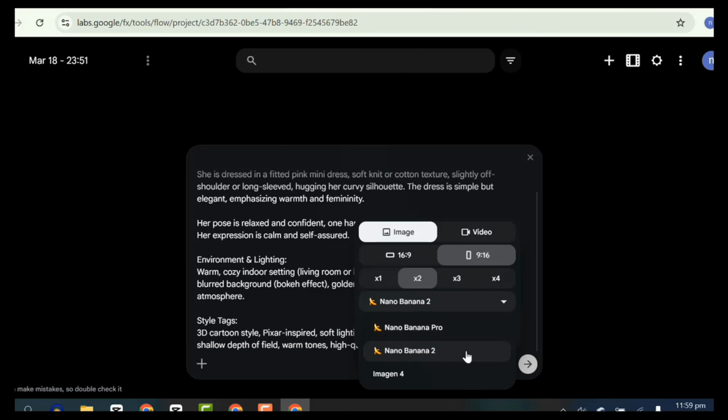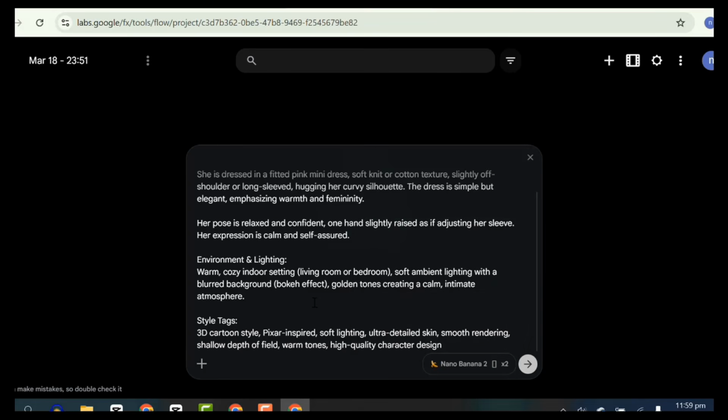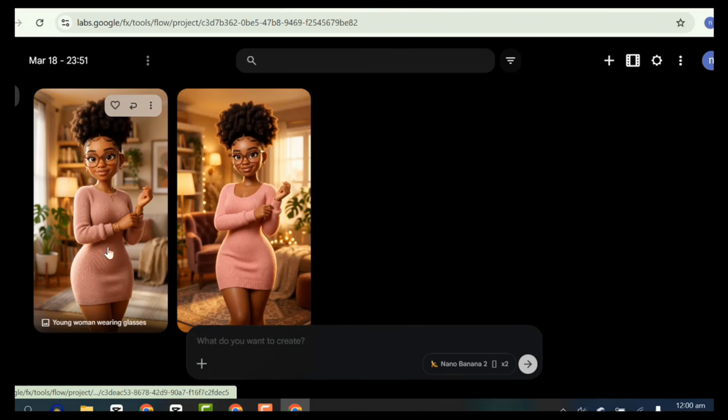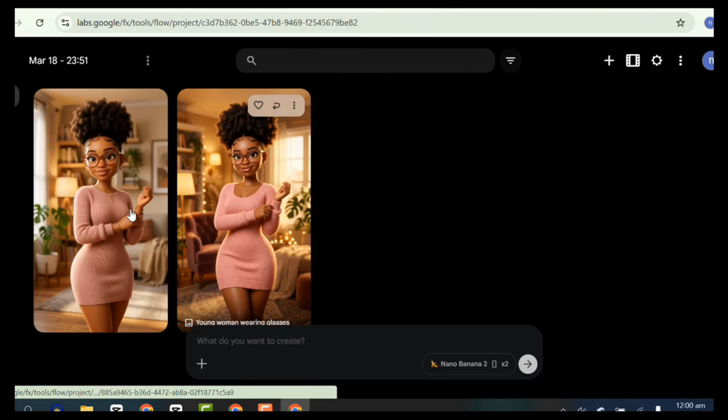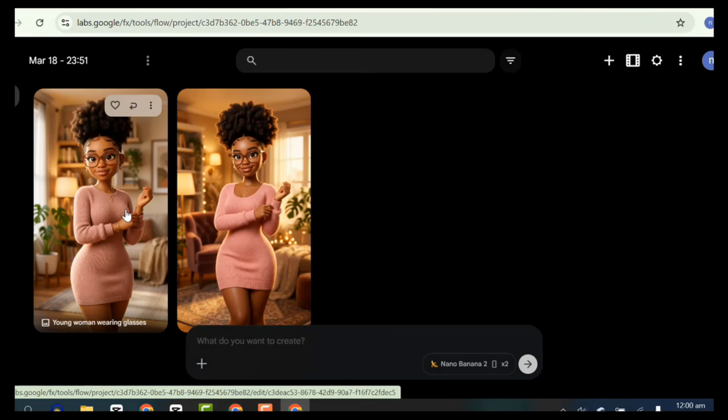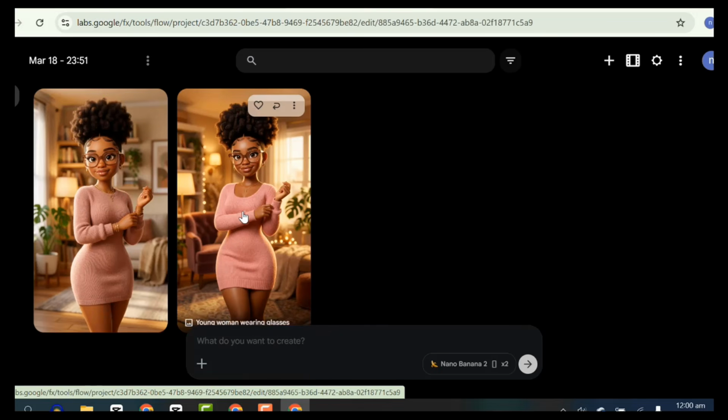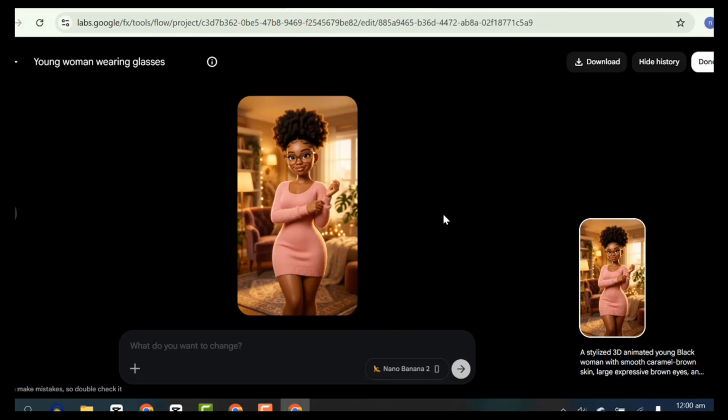There's the Nano Banana Pro, there is the Nano Banana 2 and the Imagen 4. So you can just explore and know which one you want to go for. I've actually tried out all 3 of them, and Nano Banana 2 gives accurate and mind-blowing images. Once you hit enter, it is going to begin generating your images. This is our result from our creation. You can see that we've been able to recreate our own images using this method, and you can see the quality of the image. This has a very amazing quality.